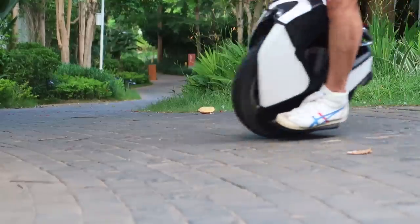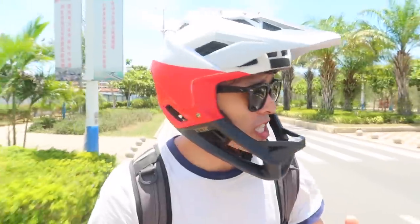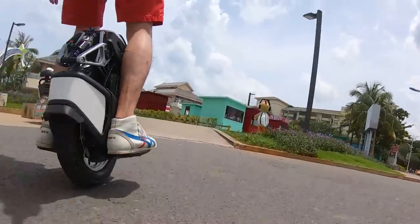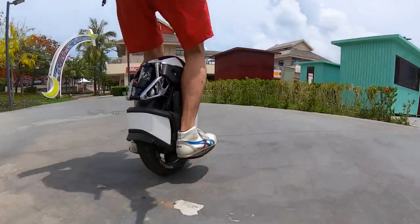I've already dropped my pedals down 1 centimeter. I've been pushing them really hard to allow for adjustable pedals because I think it's really important to be able to put those pads at the right height. But one thing is for certain, you're gonna be able to not scrape your pedals. And one of the things about this wheel that I absolutely love, it's a lot easier to jump. The S18 is probably gonna be the easiest wheel where you can learn how to jump because you can preload it and then jump with it like a shitty heavy pogo stick.